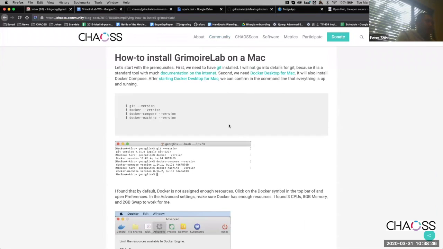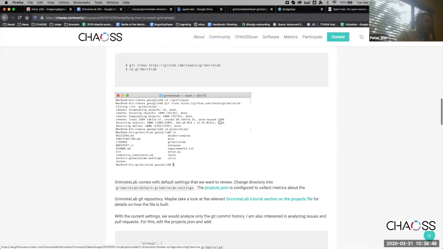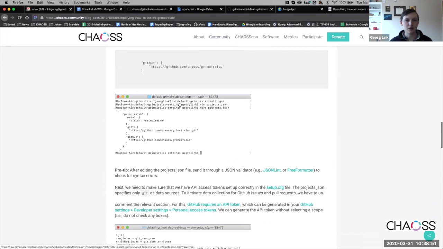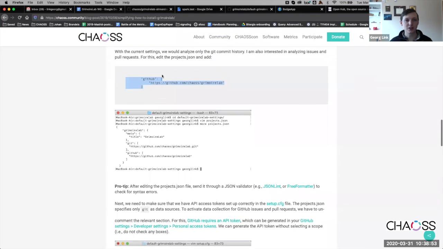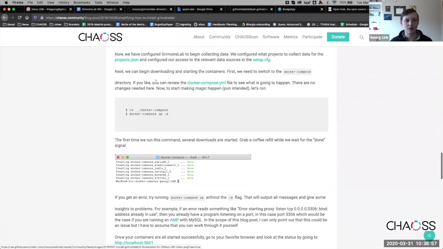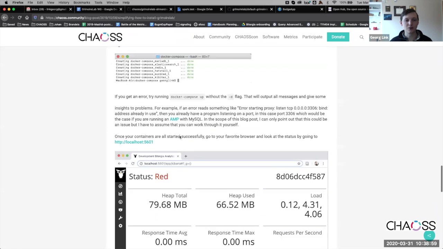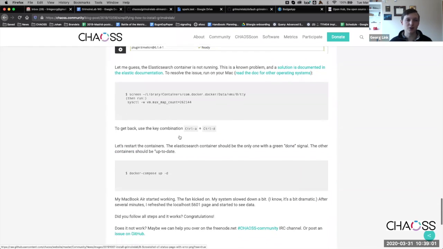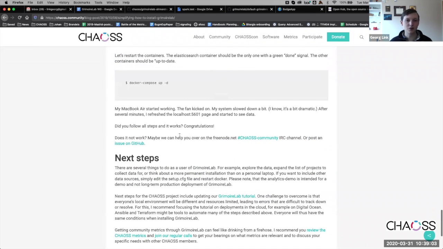You first check that you have everything, and then you build your project's JSON file, and then you can run Docker Compose, and you need to do some fixing, but then you get the dashboard up and running.